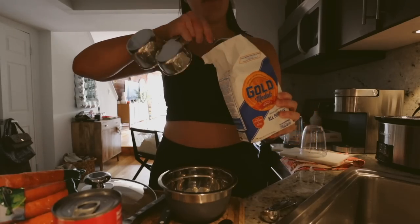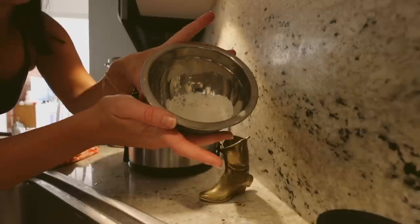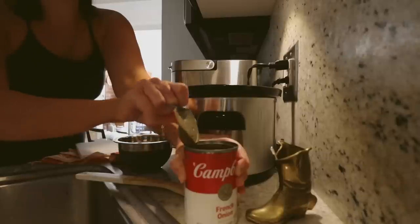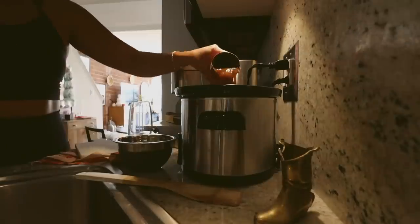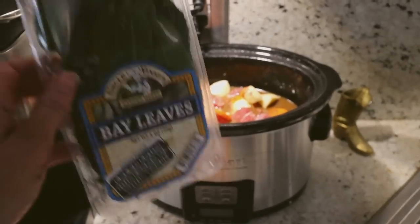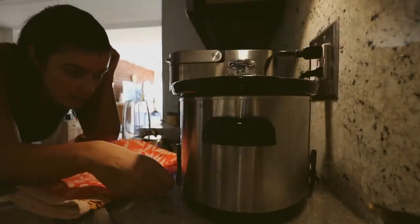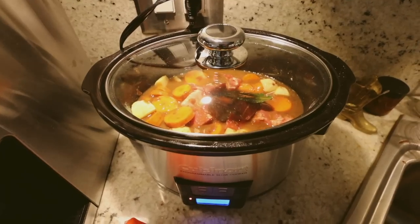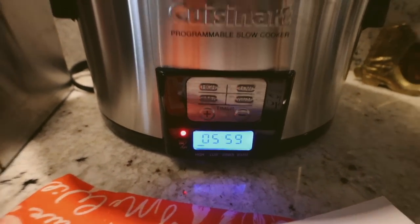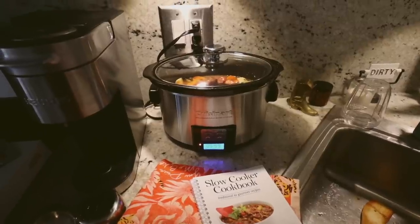Alright, I'm gabbing on and haven't done a thing so let's put the meat in. I made this little mixture of flour, salt, and pepper and I'm going to coat the meat. Okay, I'm nearly done — just need to add the bay leaf and then I'm ready to cook. Let's set this — I think we're good. Okay guys, it has begun cooking. Here we have it: 5 hours 59 minutes. We will have dinner and I'm so excited.